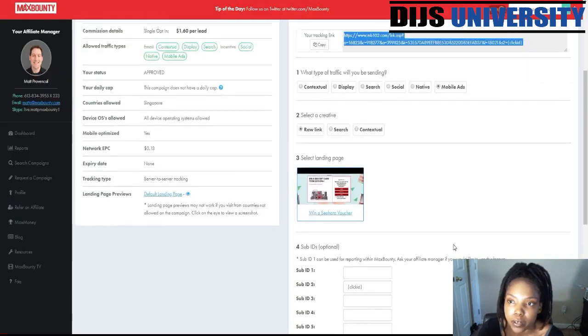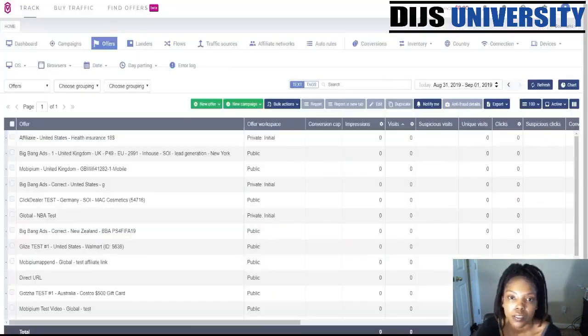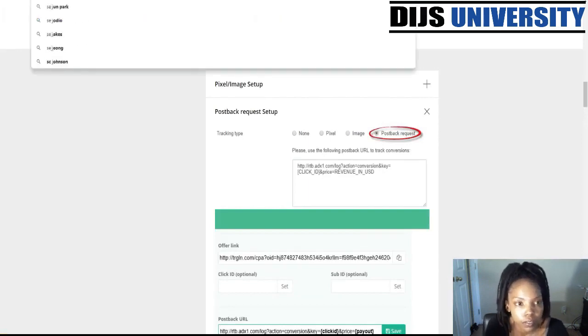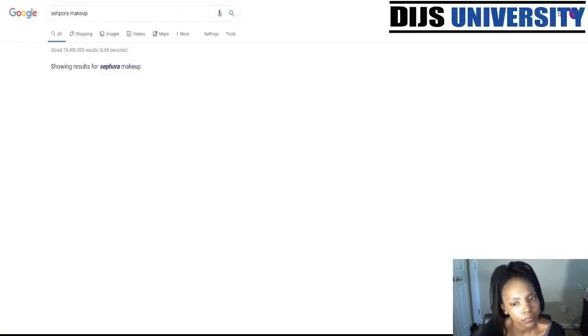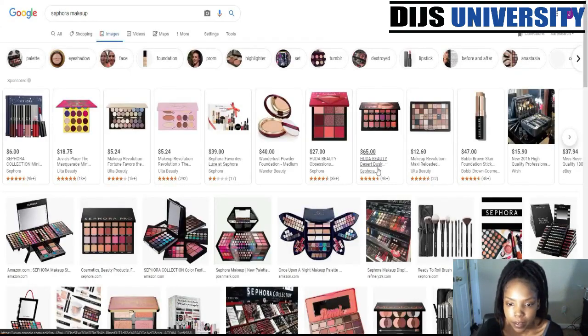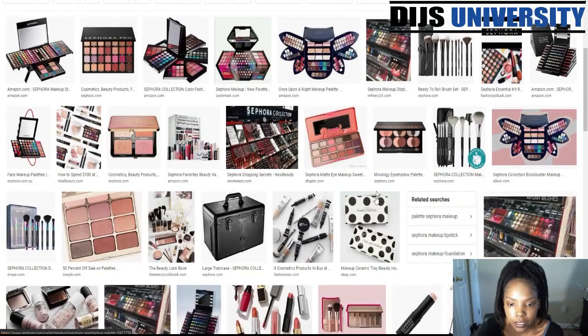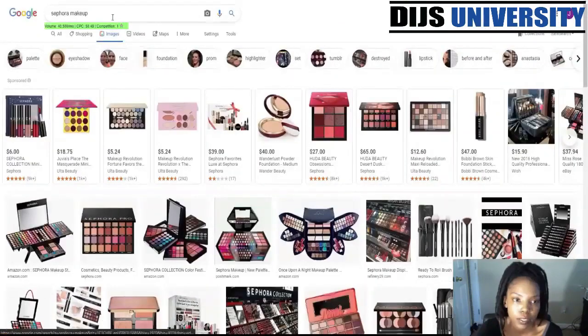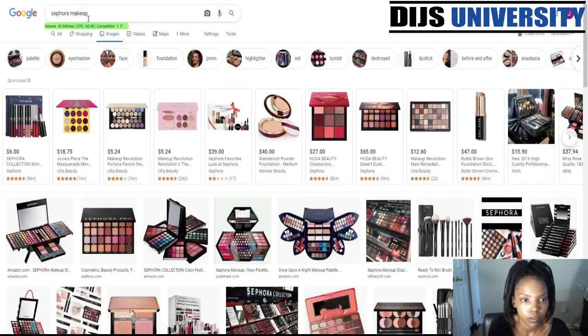All right, so we're doing Sephora. Let's see. So we will do Sephora. Let's see what I would probably pick for an icon to catch a young lady's attention. I wouldn't just do one palette like that. That's cool, but it's just generic, right? So I would do, let's do Sephora makeup.